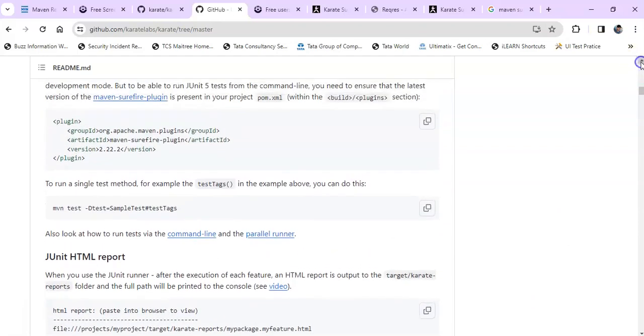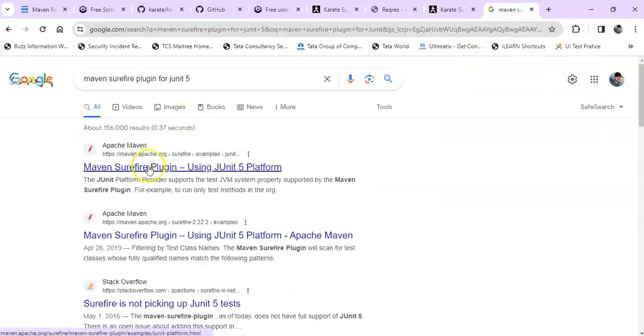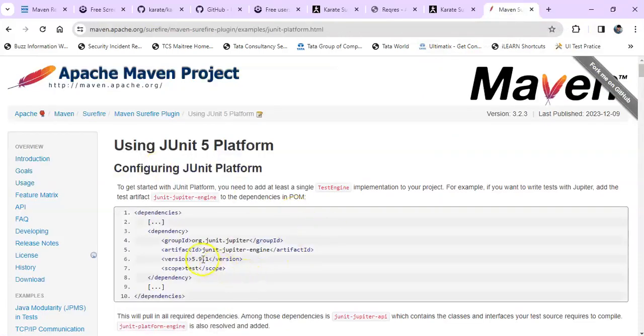So this is the plugin we need to add. Okay, maven surefire plugin, or else we can go to this website.